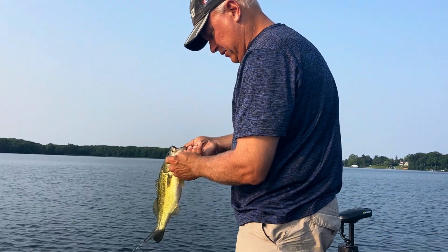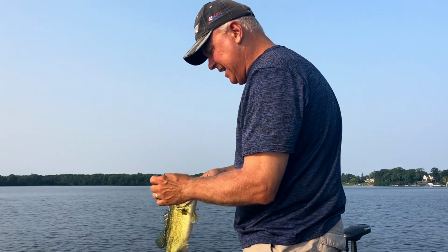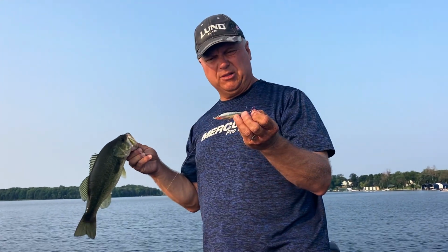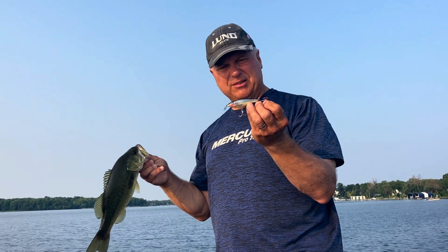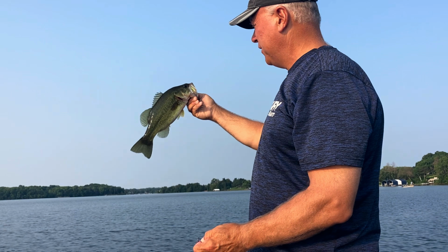We're starting out first thing this morning. We have light wind. It's sunny, but it's like hazy, humid sunshine, maybe a little bit of clouds. So good morning to start out with a topwater bait. So the Rapala Skitter Prop there. Okay, fish to start us off here.